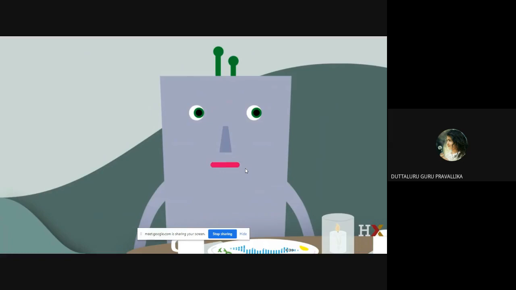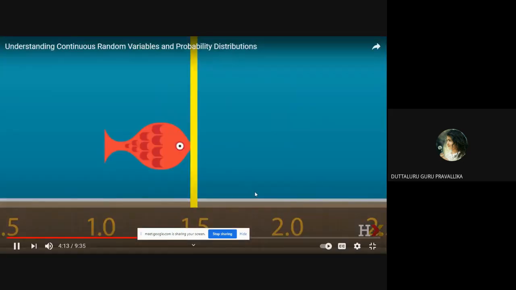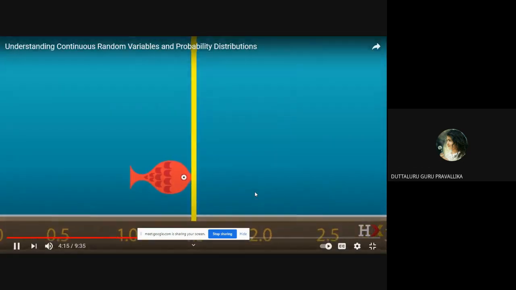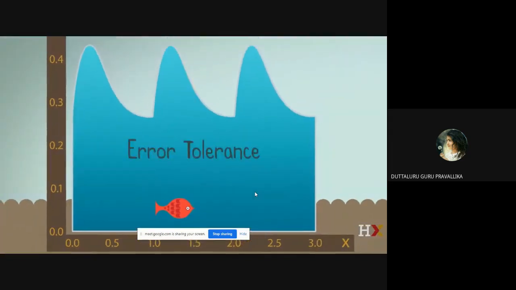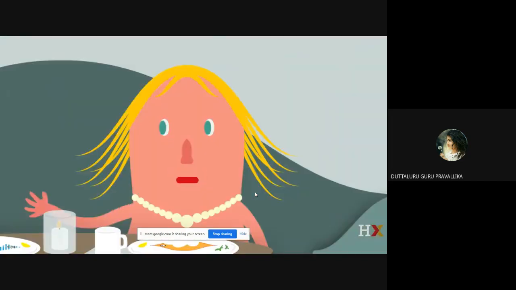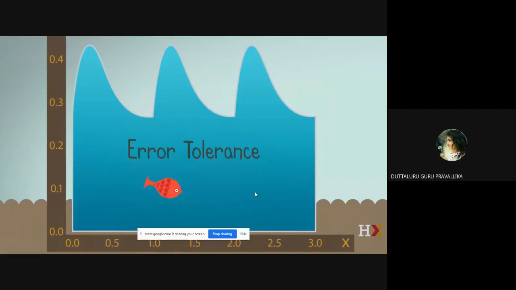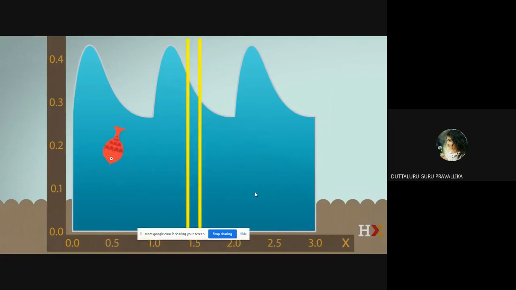But as a practical matter, what's the probability that Randy is close to 1.5? Well, then we should specify an error tolerance. How close is close? If, say, we want Randy to be within 0.05 of 1.5, we can look at the probability that she is between 1.45 and 1.55. And how would you compute that? Just find the area under the curve from 1.45 to 1.55.